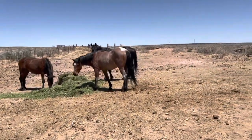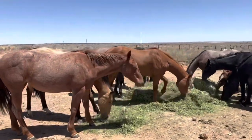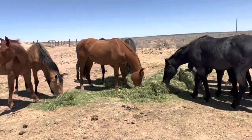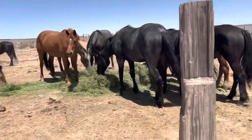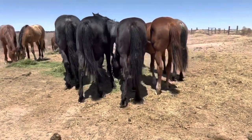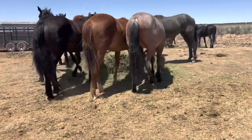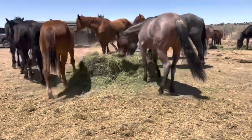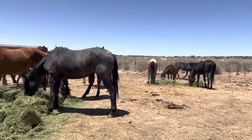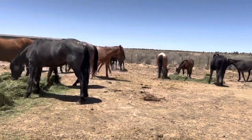Some of the fillies down here have cockleburs in their tail and mane. Getting all that out. These have all just been turned out to pasture. We just brought them in, and we'll start riding them.